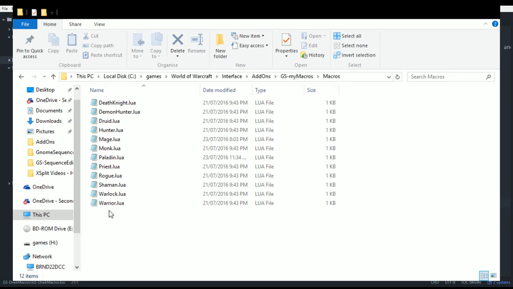These are the things we're going to edit. Now, for convenience sake and to make it easier for you to understand what's there, there's a Death Knight one, a Demon Hunter one, and they're more for your convenience than for any programming reason. So if you wanted to, you could put all of your stuff in the Death Knight one and it will work. There's no rule that says Death Knight stuff has to go into Death Knight stuff and not into the Paladin stuff. That's just me arranging stuff to be convenient.